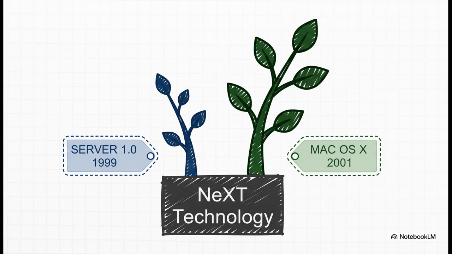And here's where it gets really interesting. The server OS, it wasn't some little side project. No way. It was actually central to Apple's whole strategy back then. It was built on the same super powerful foundation that Steve Jobs brought over with him from NeXT. And get this, it was actually released before the consumer version of Mac OS X that we all know and use today. That's how important it was.